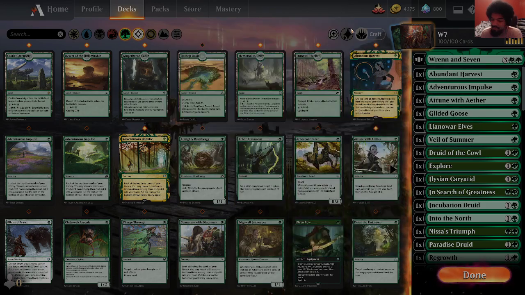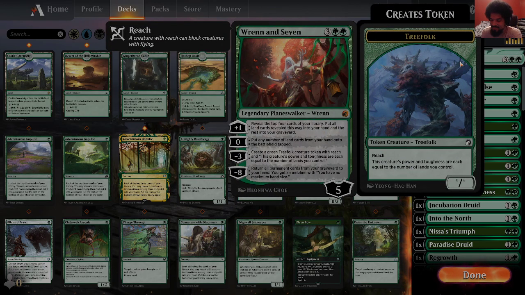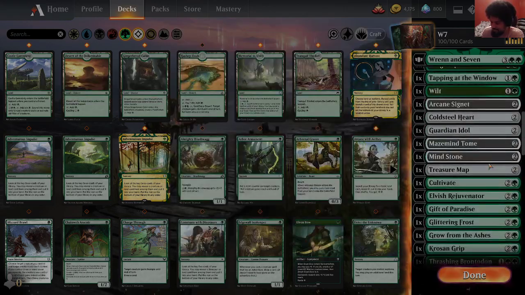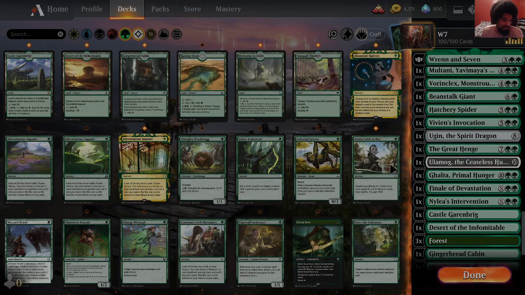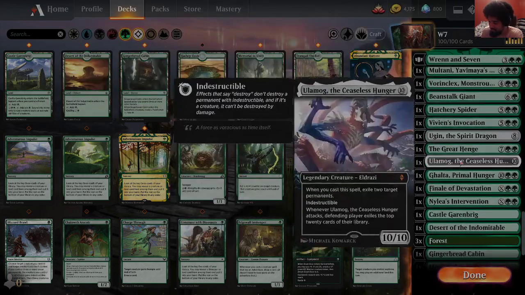Alright, the new set came out. Wrenn and 7 is what I'm going for. I've never played mono green before, really. Honestly, in any format. I don't think I've ever played mono green, so it'd be kind of cool to try it. Just a bunch of fatties.